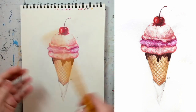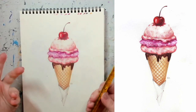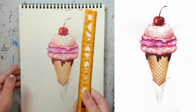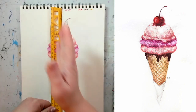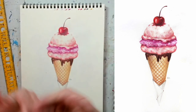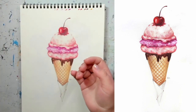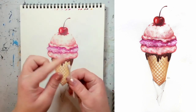In addition to those, we're going to need a ruler because there are quite a few straight lines here. It's not super necessary, but it is always good to have. We're going to start with a straight middle line to make sure our ice cream ends up symmetrical and doesn't tilt one way or another. So have a ruler if you'd like.